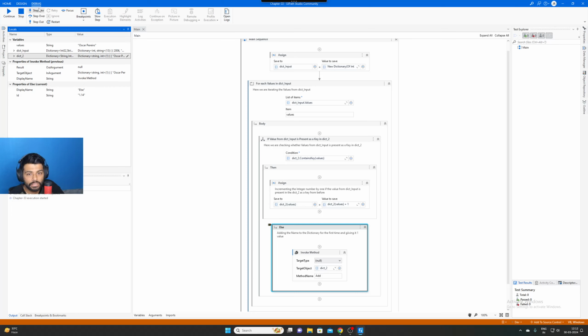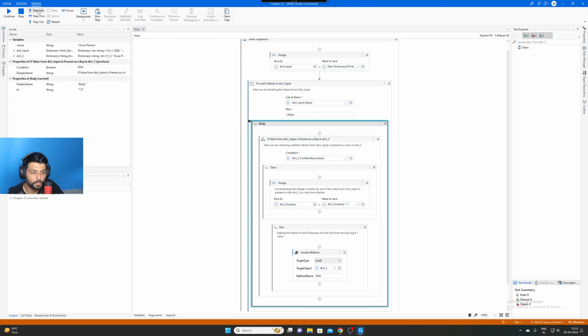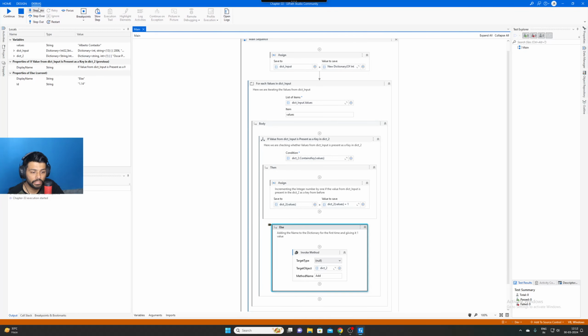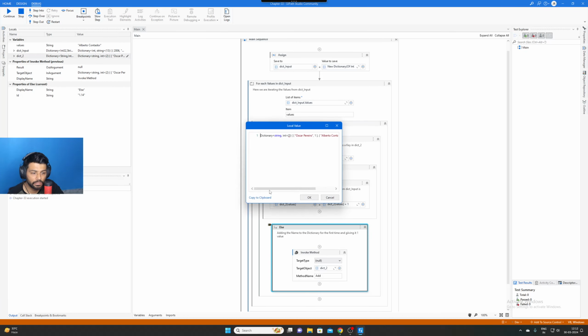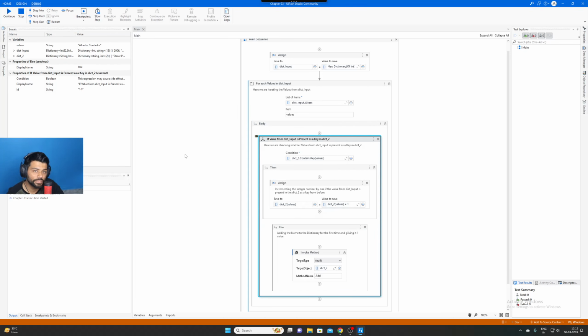Okay, so now let's quickly see another iteration. Now it is checking for Alberto Contador, the next value from dict2. Alberto Contador is also not there, so it goes into the else part and again adds something here. You can see Alberto Contador 1 again. This is a very simple logic, but it can be complex as well if you don't get the fundamentals of the dictionary. I think this is the best way to do it.